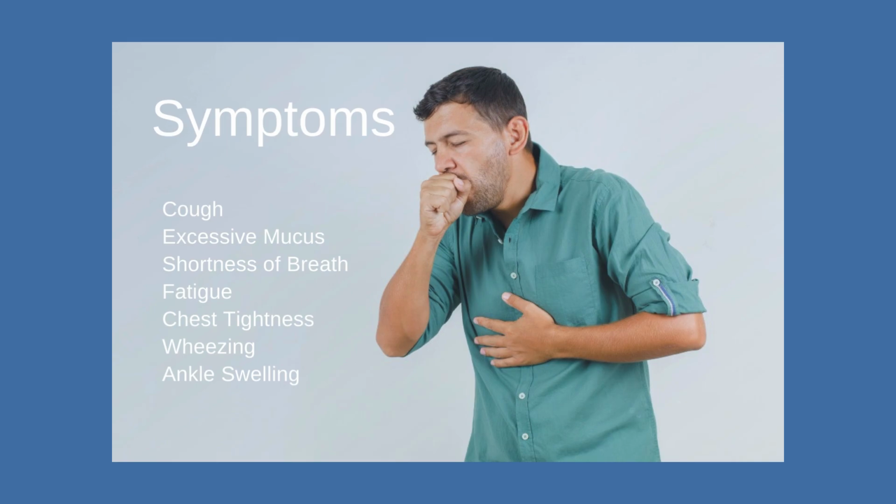So what are the symptoms of chronic obstructive pulmonary disease, or COPD? Most people develop a wet cough, so they're coughing up a lot of mucus. They become short of breath because of the narrowing of the bronchial airway. Because of the constant coughing, people get fatigued. They have some chest tightness, some wheezing. The wheezing is kind of like a whistling sound as they breathe, or they feel like there's a lot of collection in their lungs, which there is. And a lot of people get sometimes ankle swelling because their heart has to work a little bit harder in order to get oxygenated blood to the rest of their system.